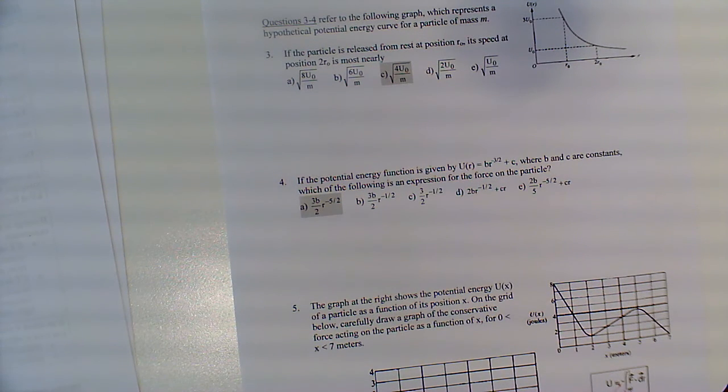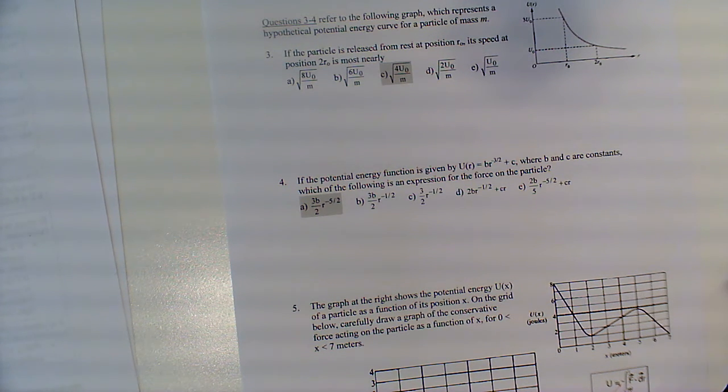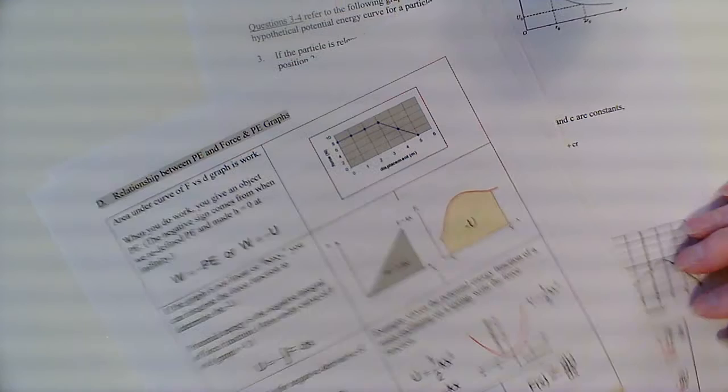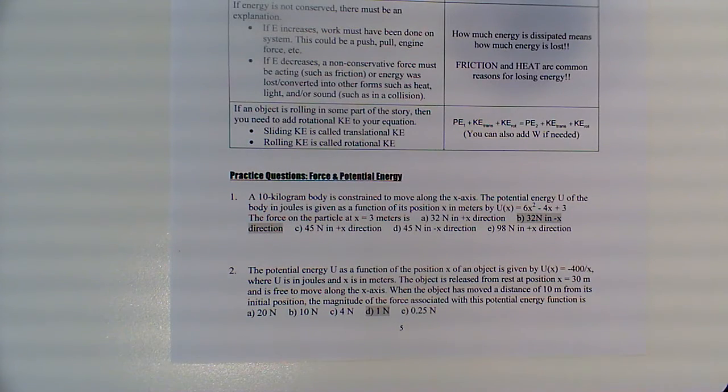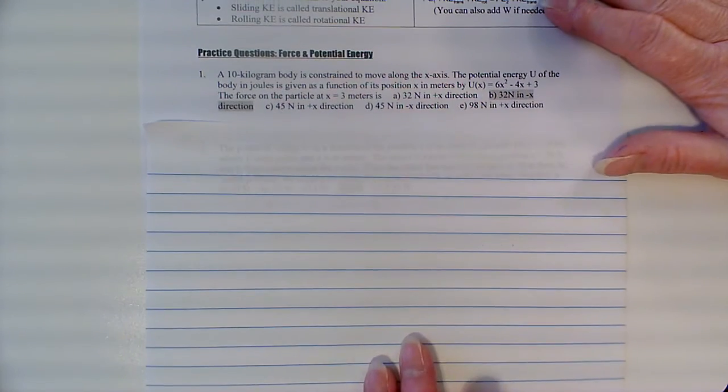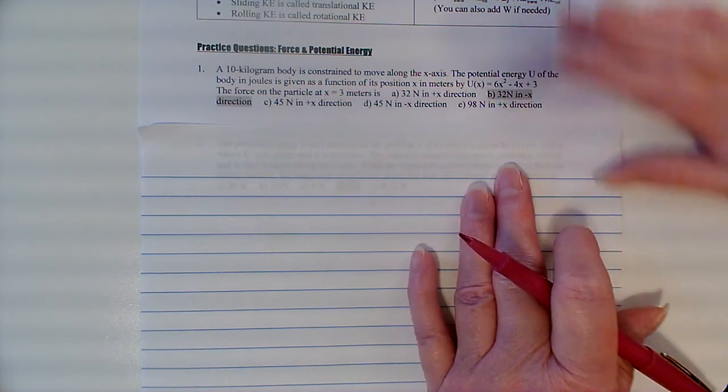So this is the new part of the work, power, energy packet that I think we need to spend most of our time on. So with that, I'm going to go back to page 5, and we are going to look at the 2 practice problems at the bottom of the page. And I'm going to work them out on a separate sheet of paper where I have a little bit more space. Okay, problem 1.